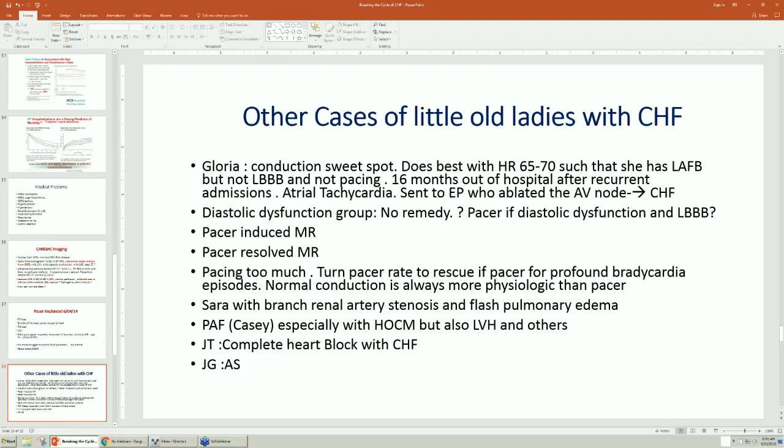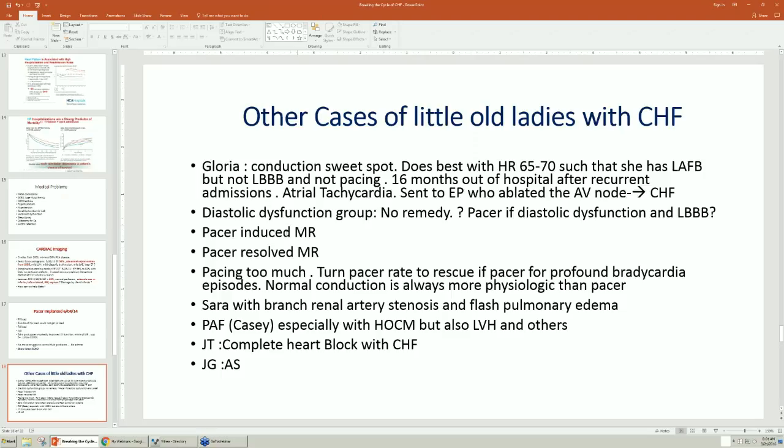The diastolic dysfunction group, that's a tough group in terms of medications, in terms of therapy. They seem to do well with the CardioMEMS because it looks like that's one big group we can influence by predicting they're going to have congestive heart failure by looking at their PA pressure 30 days before the event and making adjustments. So that may be certainly an option. How about a pacer if left bundle and diastolic dysfunction? Dr. Hurwitz and I are collecting cases. That may be an option.